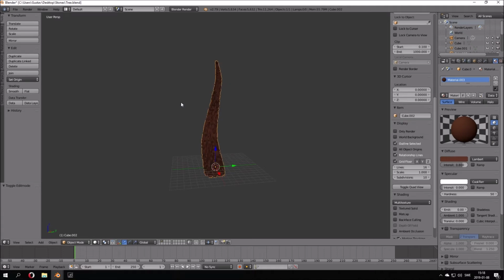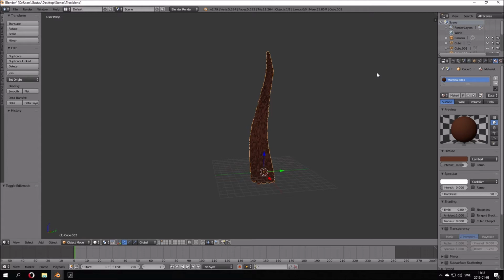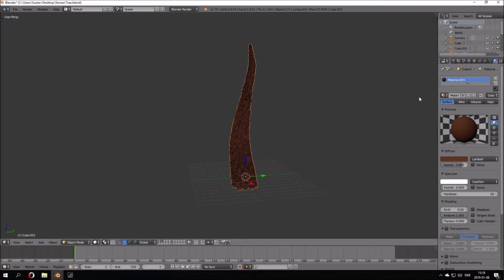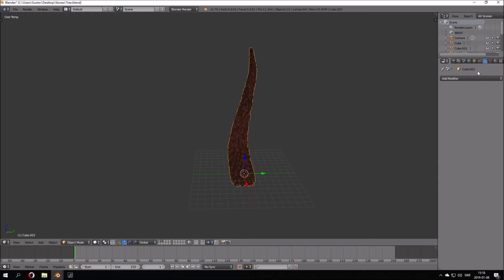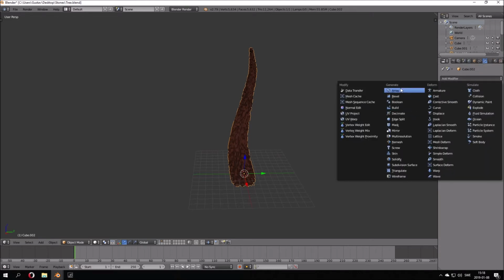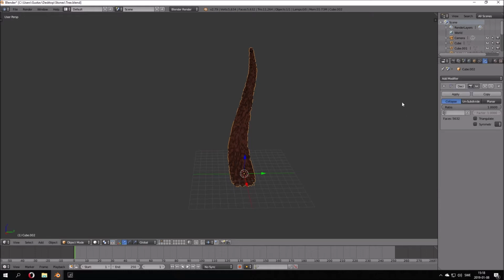I think that's nice. So go back to object mode and you can press T and N to remove these side thingies also. Go to the tool, I don't know what it's called, but this is the modifier tab. So go here to generate and find decimate, and what this will do, it will terminate vertices and connect it with others, if that makes sense. So it will lower this.